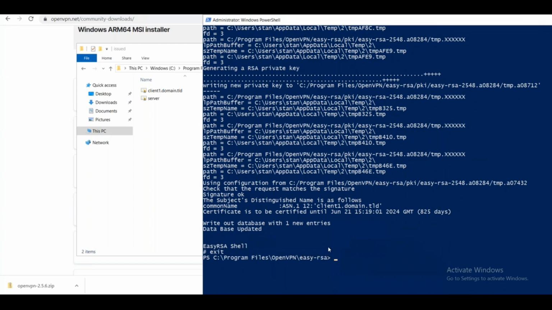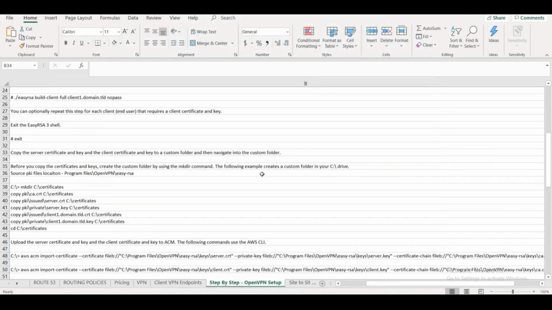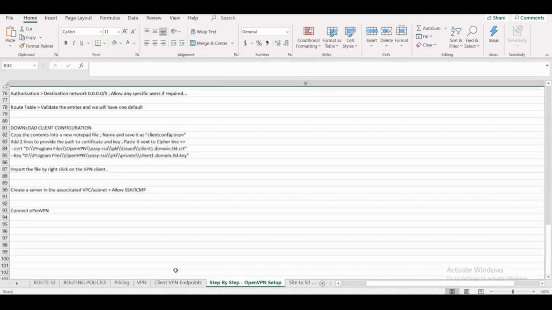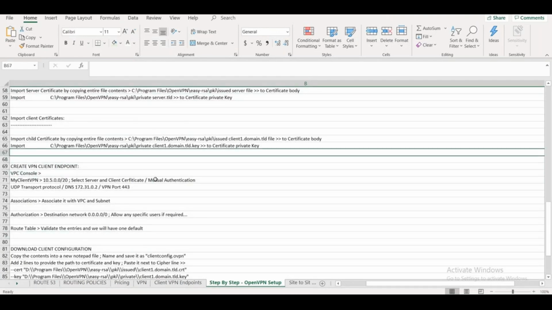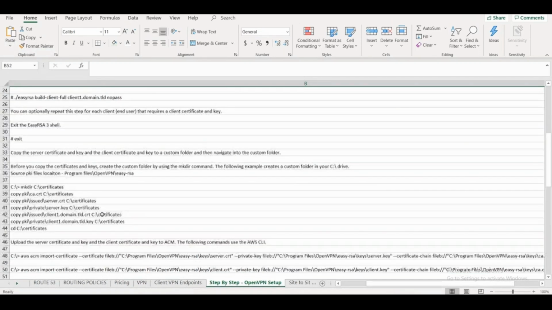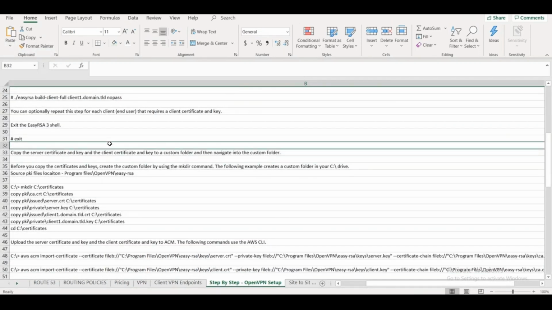So now we have got two different certificates and we need to import those two certificates into the cloud environment. So far, what we have done is we have created the server certificate and client certificate. Once you complete the server and client certificate, you can copy those certificates to a separate folder. In general, they will not tamper with the source file. Instead, they will create a separate folder and do it there.